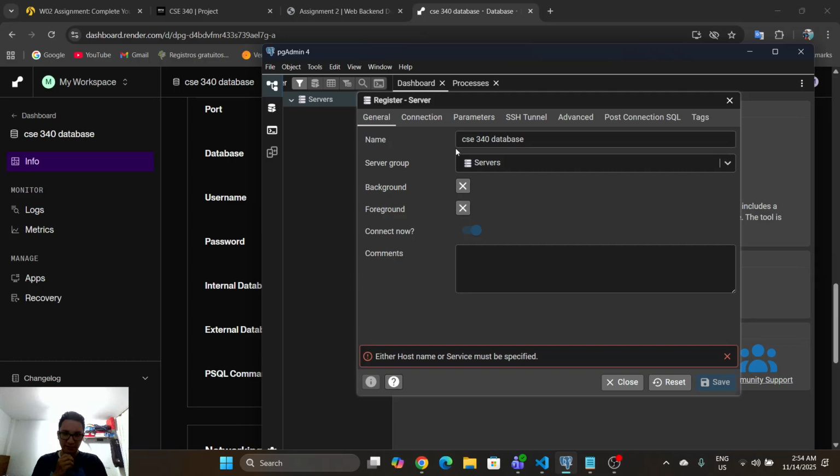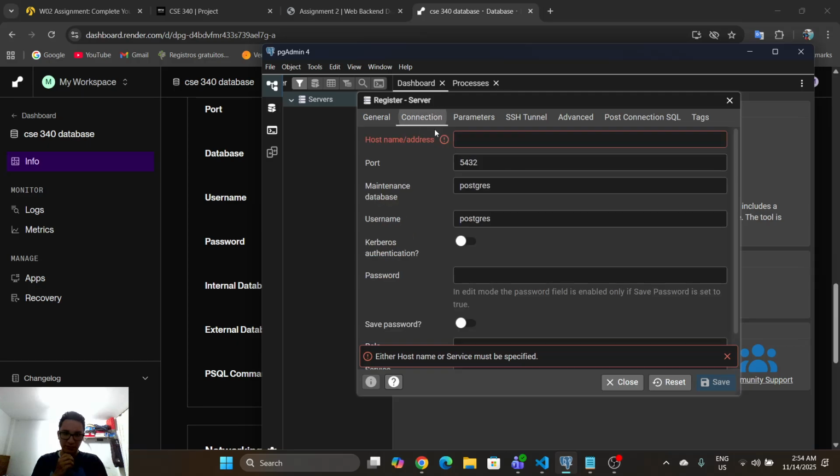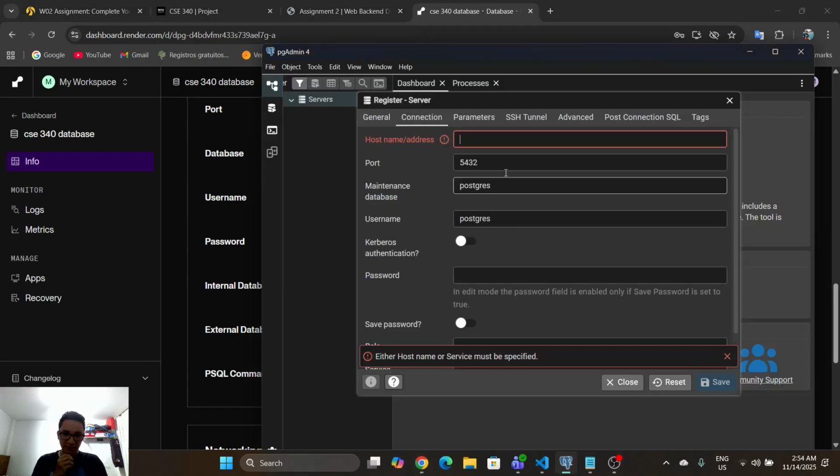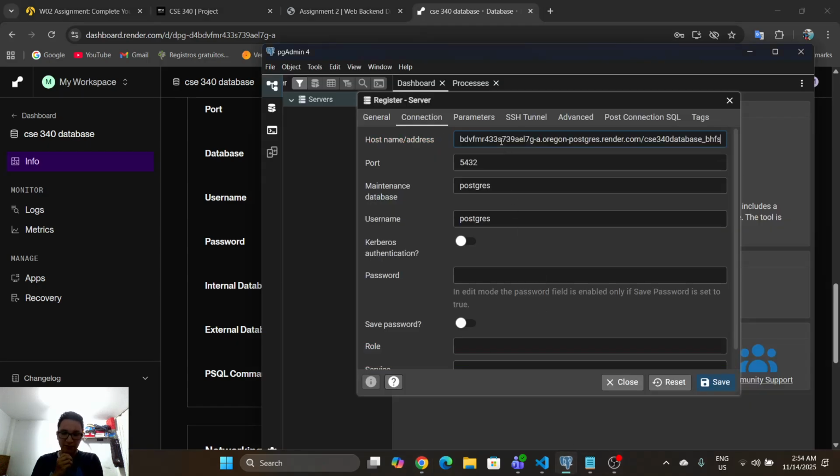And we need to go to the connections. This part is so important because we will copy that part and paste here.